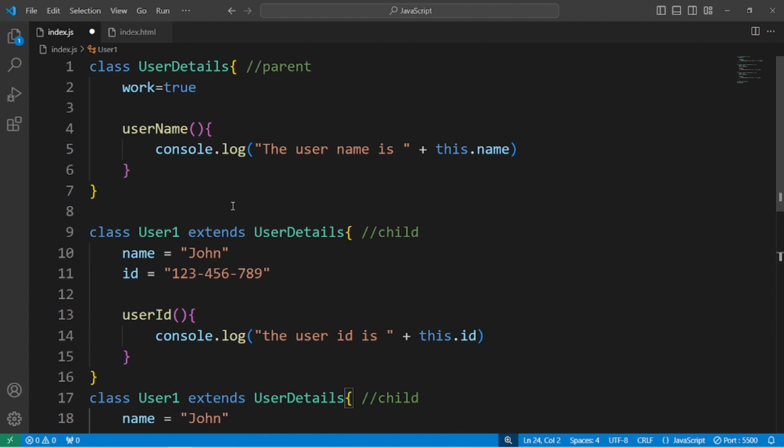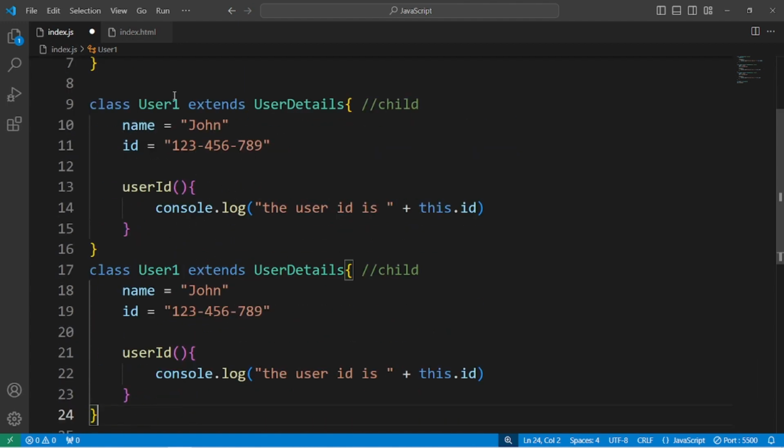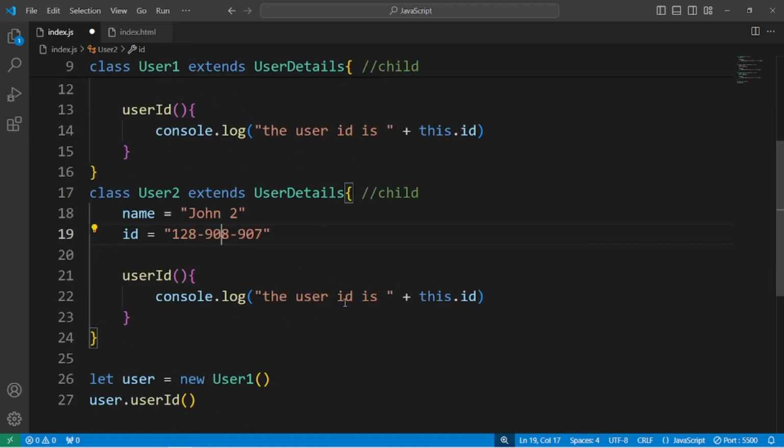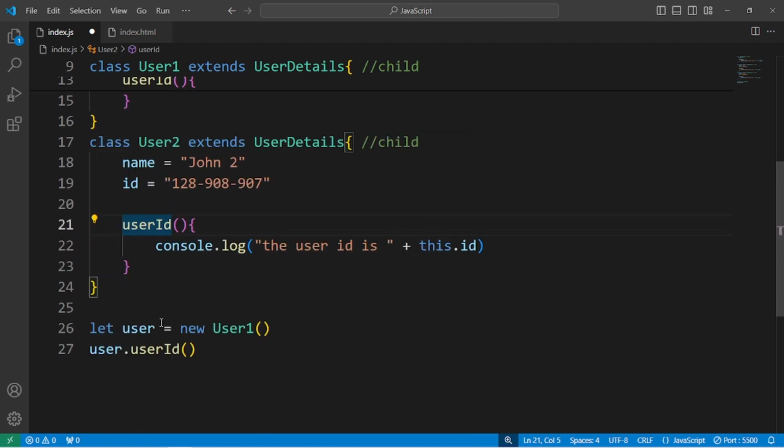And how many do we have? We have like two of these. So let's just do two users, and if you want, you can have different names. I'm just going to keep John Torso. So let's put a different ID. Let me put some numbers, and let's do those. There we go. So we have our ID done right here, and you can have multiple of these methods too if you want. You can have different kinds of methods, and of course you have to instantiate a new object of this class or the child class, and you can get it.